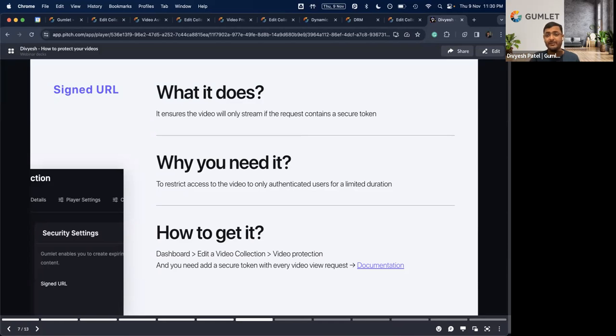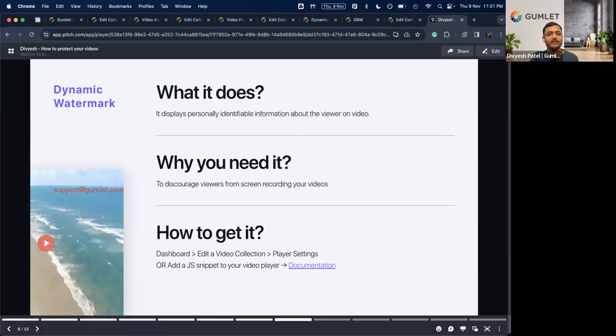In much the same way, they can go to the network tab, see which request is being hit and where the data is coming from, take that URL and use it to download the video. So far, these two things are not covered. They are the ones coming next, but I just wanted to highlight this for a better understanding of which protection technology does what for you. So I'll move on to the next one, which is dynamic watermark.